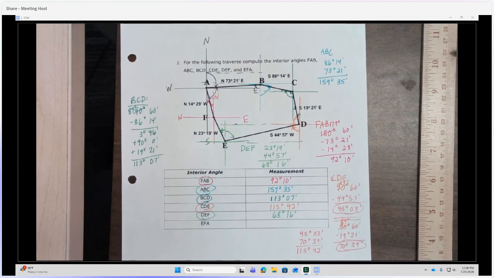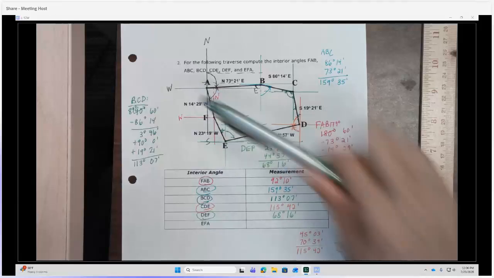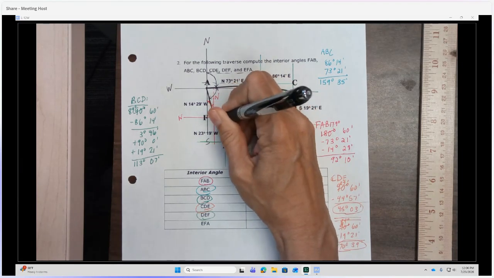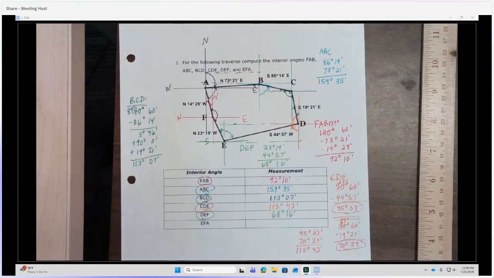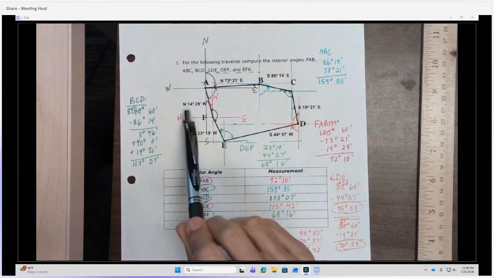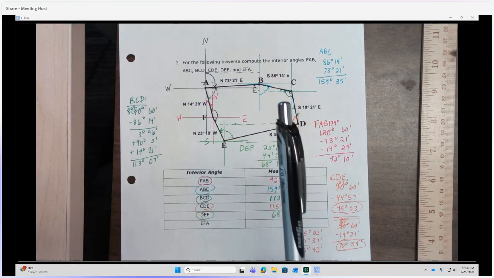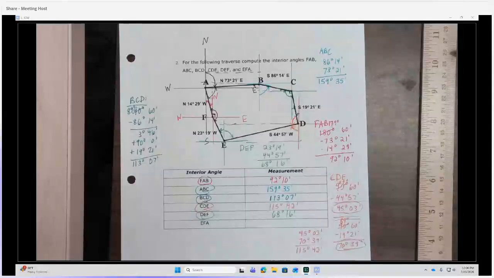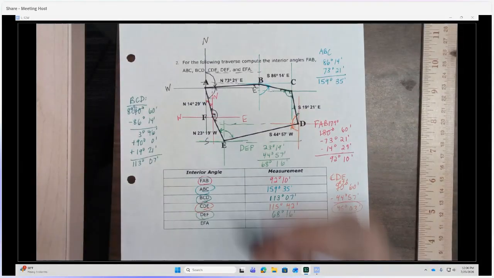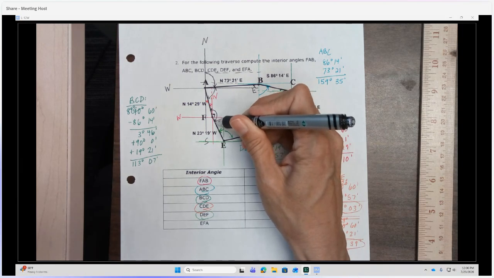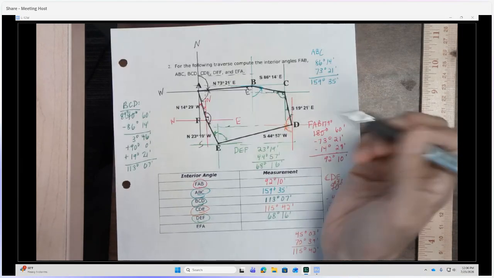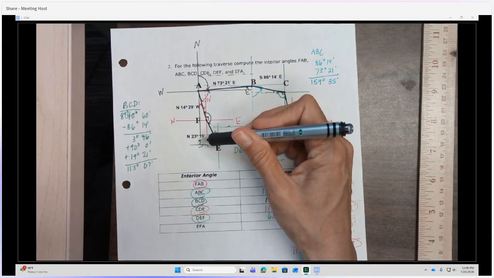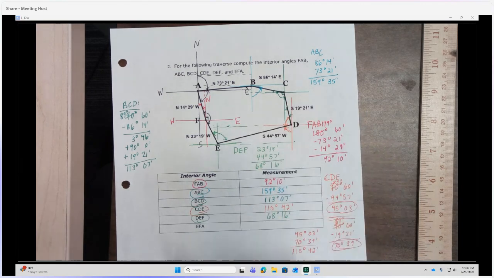And then last one here coming around the bend, EFA. It's putting together a bunch of angles to figure out what that is. We've got that 14 degrees, 29 minutes. And then we have, as part of this, you can see there's a right angle in there. So we've got a 90 degree. And then we have this little piece of this angle, which is not the alternate interior of this. So we're going to have to take a 90 minus that 23 19 to figure all that out.